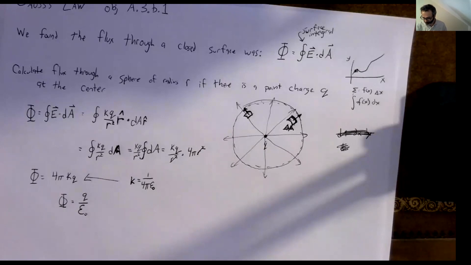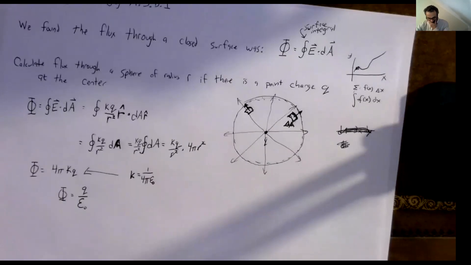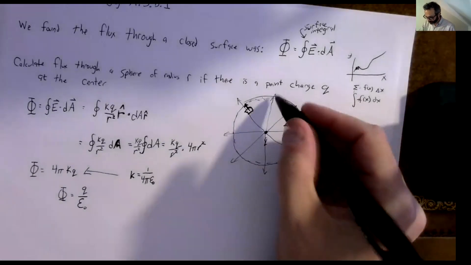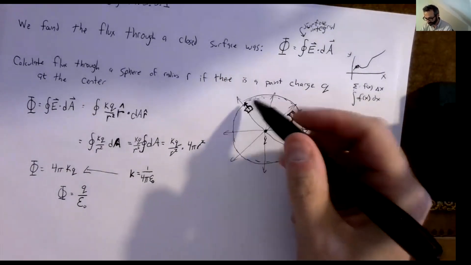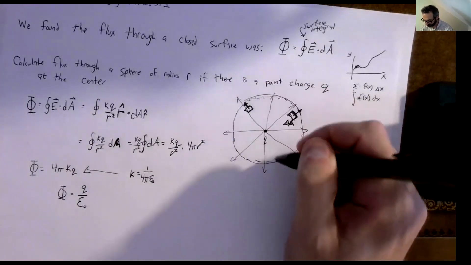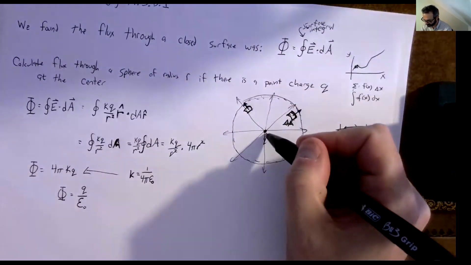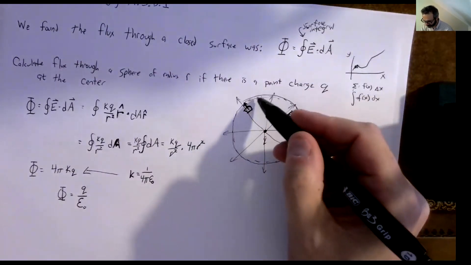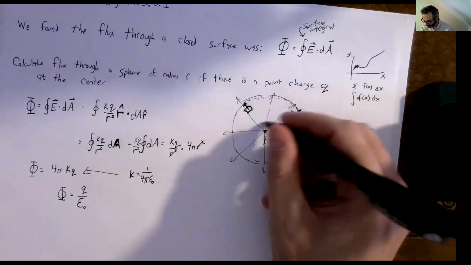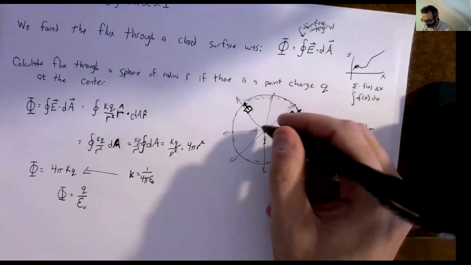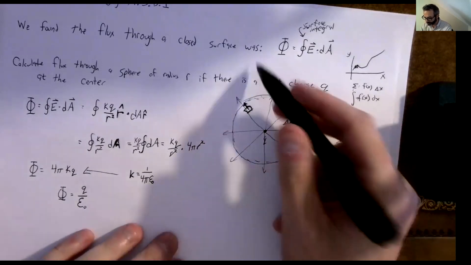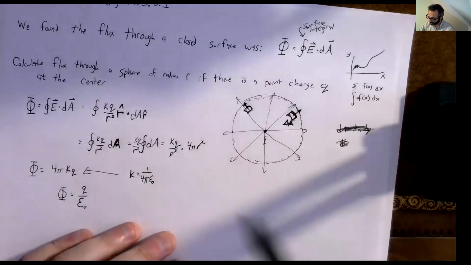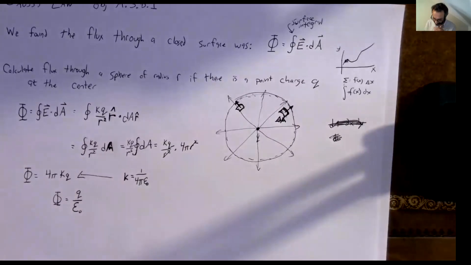What if it's a square instead of a sphere? This imaginary sphere doesn't have to really exist in space — it's just an imaginary surface and we count the electric field lines passing through it. If we make the sphere bigger or smaller, that doesn't change the flux. You can see why: a smaller sphere has fewer field lines passing through but the field is more dense; a larger sphere has the same total lines because even though it's bigger, the lines are more spread out at that larger radius.